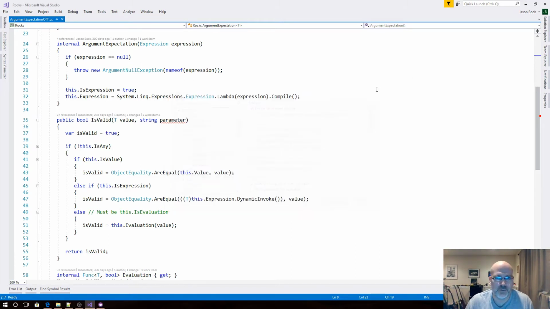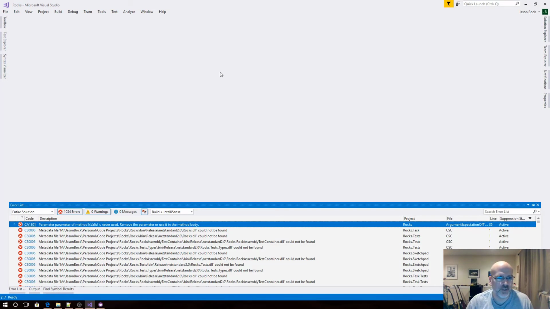This is what turns it on for everything. In any event, this is what I like about this, because I had no idea that I have a parameter here that nobody's using. Now, of course, this is going to break stuff if I have tests, because things are saying, oh, you should have had that there, and now you don't have it there anymore. Well, yeah, you can go away now, and you do.